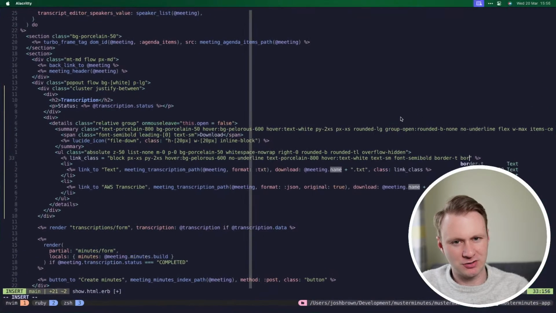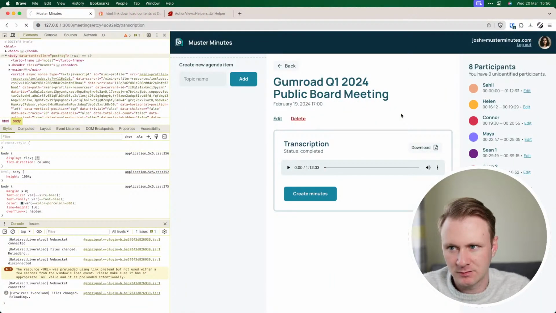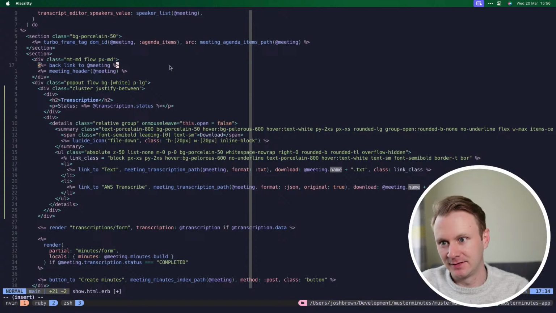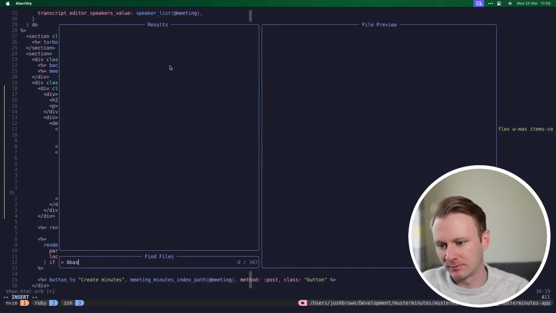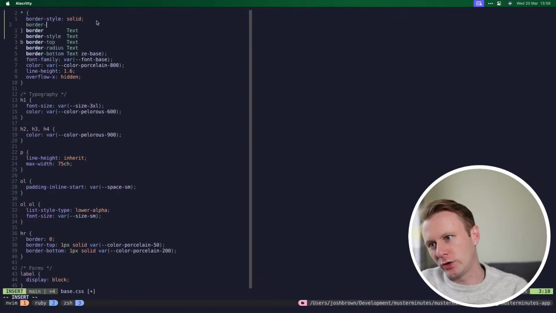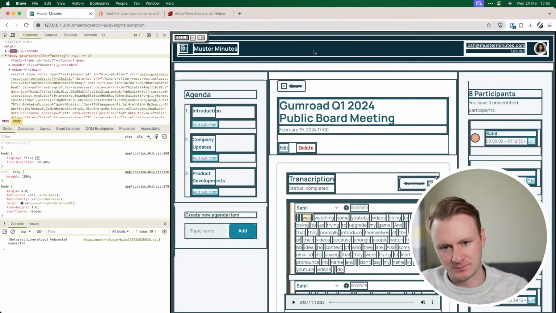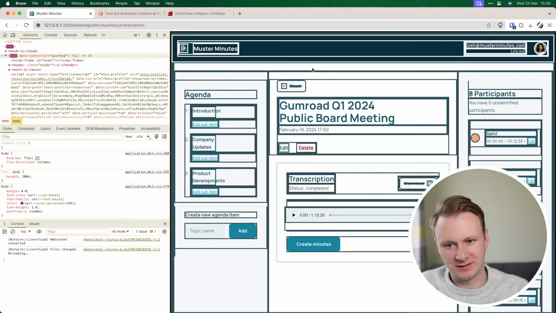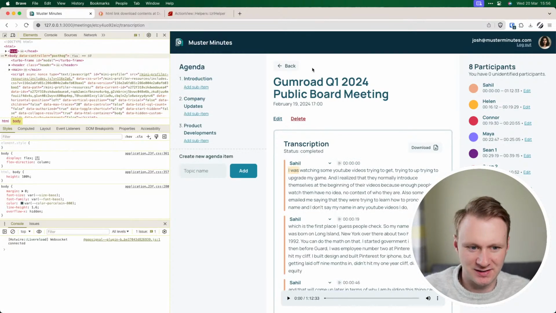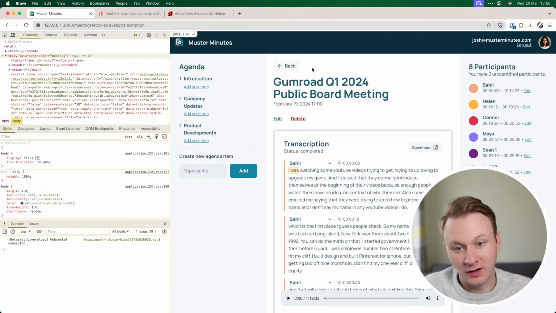Do I need to refresh to make that load? Yeah, I do. Border width 0. One of the most annoying things about CSS is like, if I set a border width, I want there to be a border.